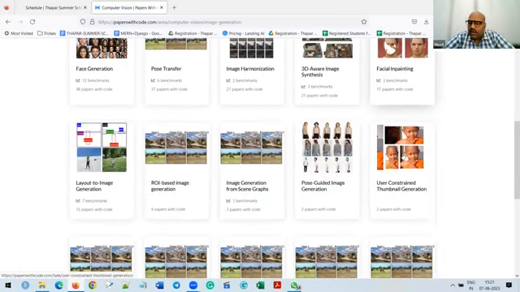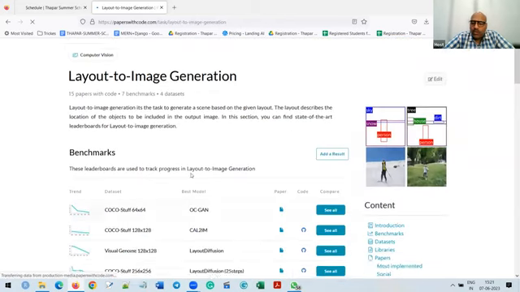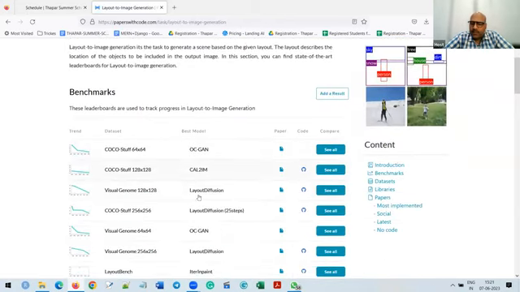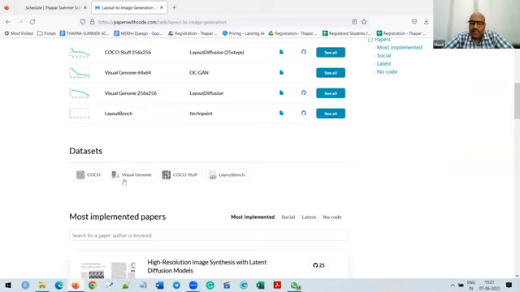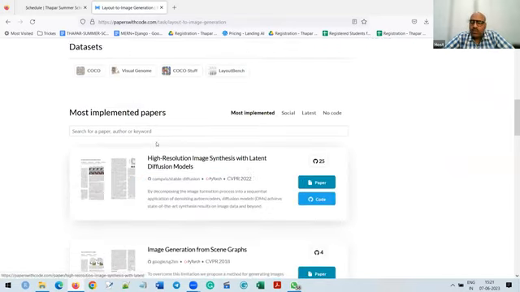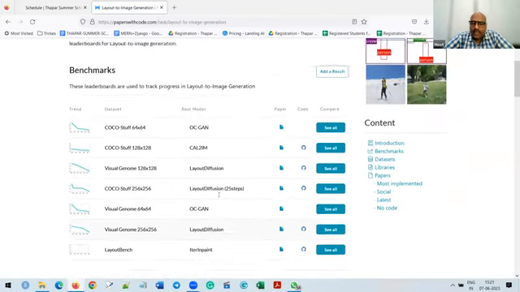So if you click on any of the link, let's suppose layout to image generation, so click करिए. So you will find all the research papers. Some provide the GitHub code also. Okay. Then the best part is data set, जो कि इस research में use किया गया है, and उसके relevant paper और यहाँ पे उसने दे दिए हैं. Okay. So that is the complete repository.